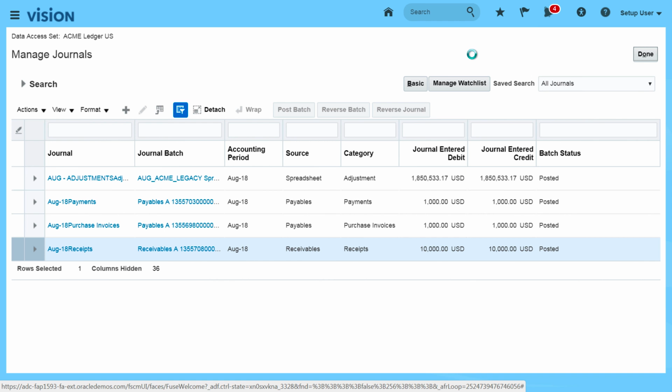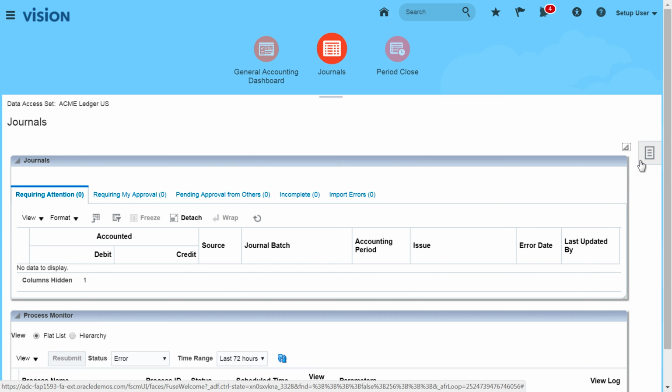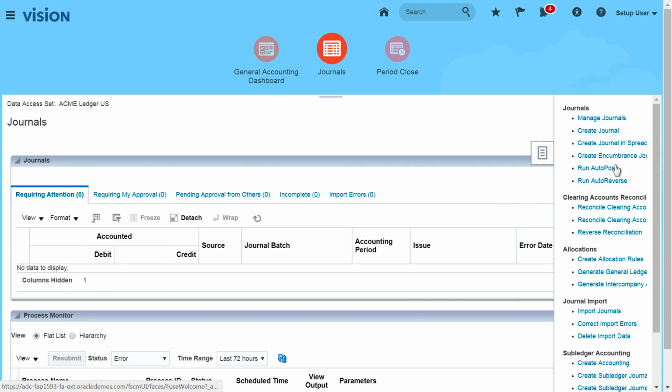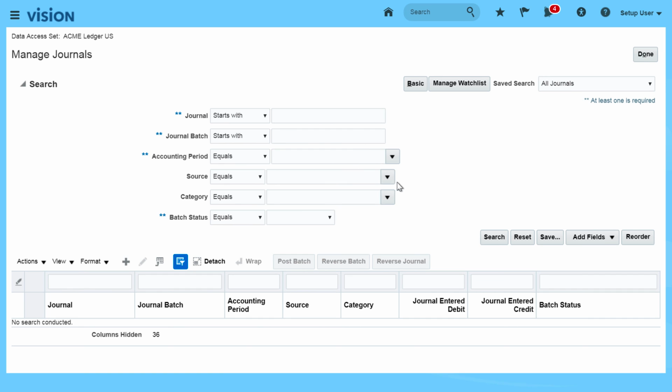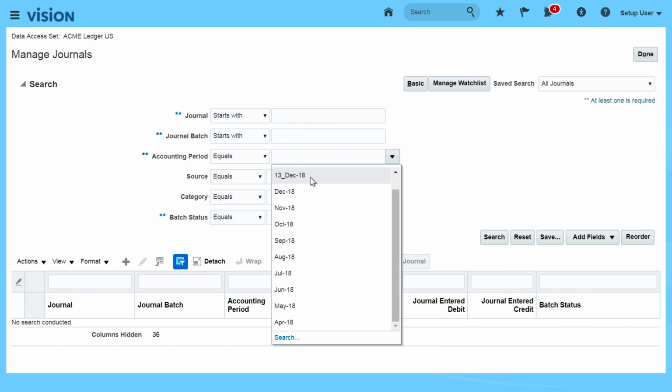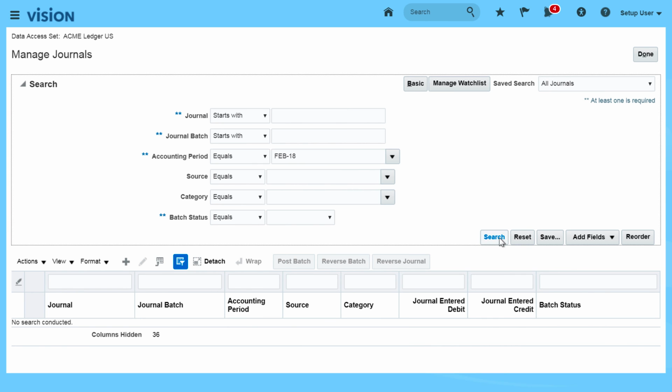You're probably wondering what happened to the invoice one that we created. Now we changed the accounting date to February. I think we changed it to February. So we're going to look at the February invoice. So revenue came in February. So let's have a look at February. Accounting period equals, just type in February 18. So again, we should have two journals.